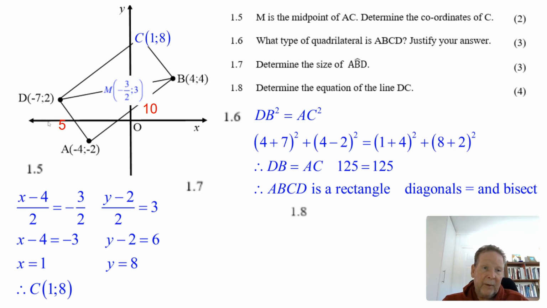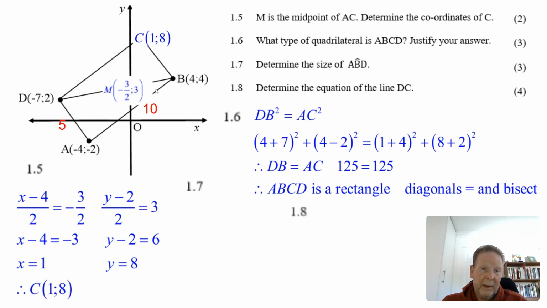What about the size of ABD? Now, I was thinking, oh gee, in grade 11 you learn this stuff. But here, we know we learned something about angles of inclination, but you guys don't know that in grade 10. So it must just be simple trigonometry. Well, we know that DA is 5, and we know that AB is 10. And that angle there, we also know that's a right angle.